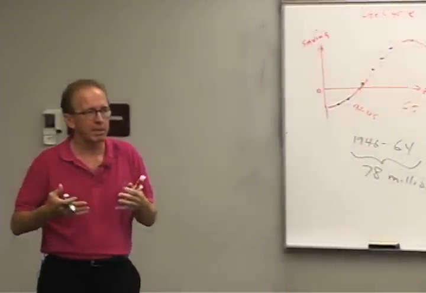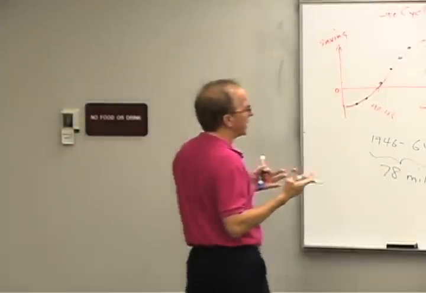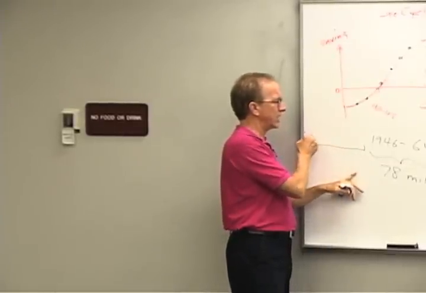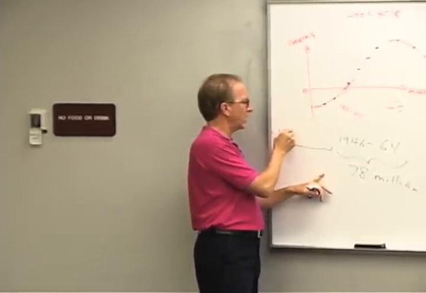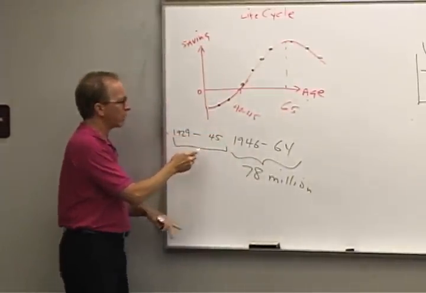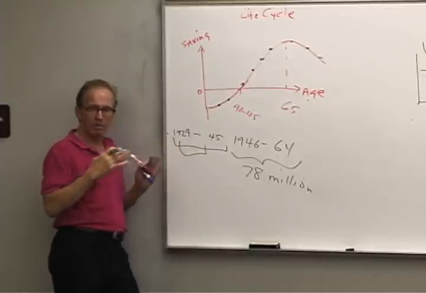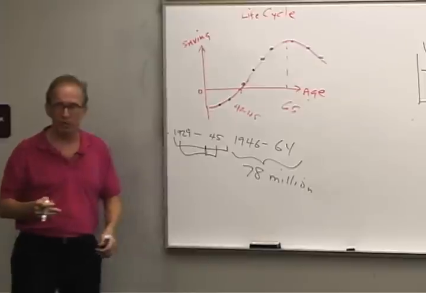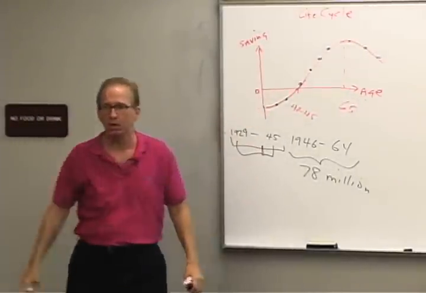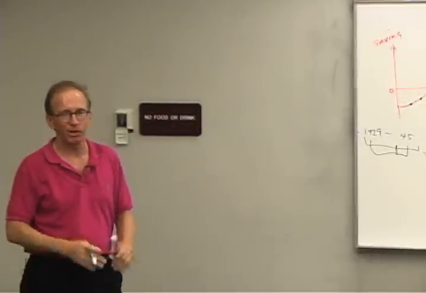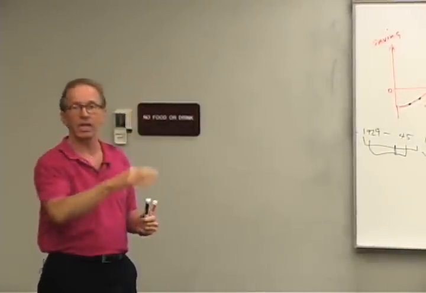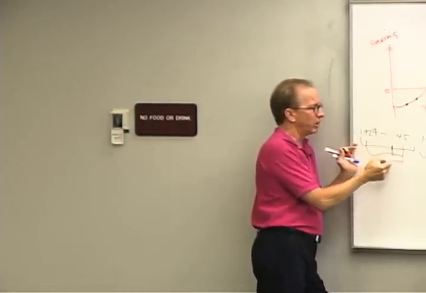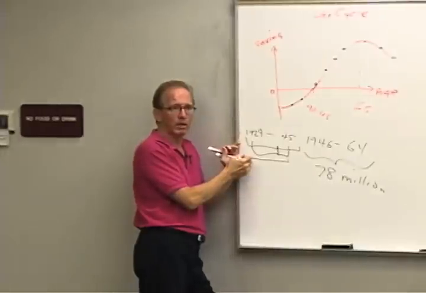It's called the baby boom generation. The population was booming during those periods. To understand that, you go back to 1929 through 45, and what we had was a depression during this period when the birth rate fell off, and then World War II, which went on for several years, with millions of young men overseas during that period. When you take the young men and leave the country, you don't have the essential ingredients for having babies. So during this period, the birth rate was very low.